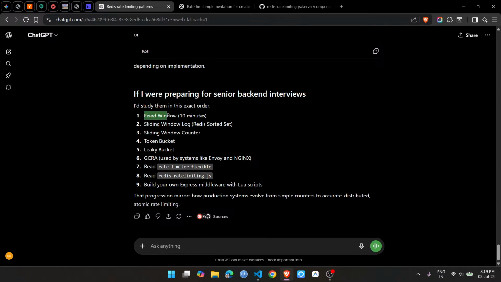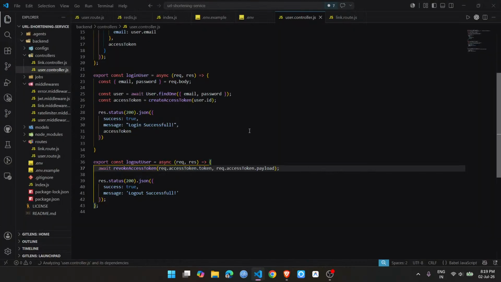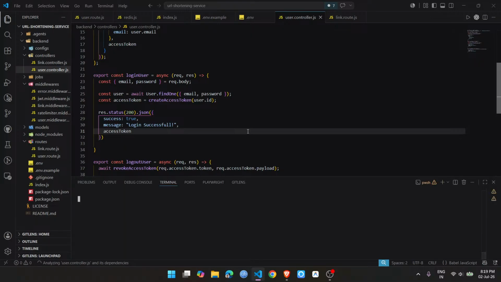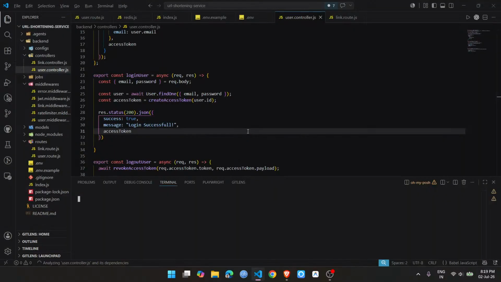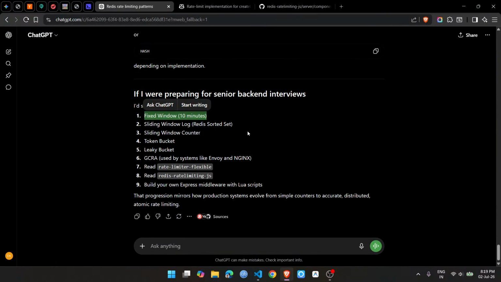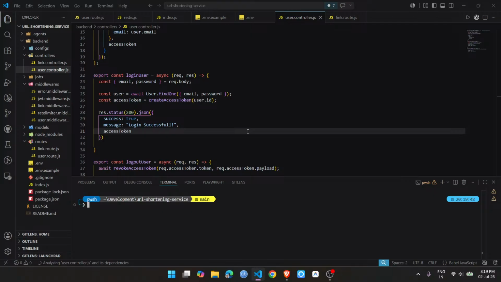So let's start with the implementations of it. Let me create one branch specifically for rate limiting experimentation. I believe it is necessary. I want to know what kind of problem this solves, and how I can leverage it in my real world programming.